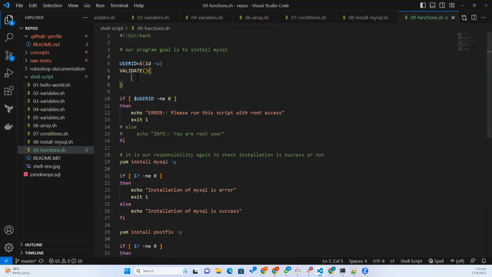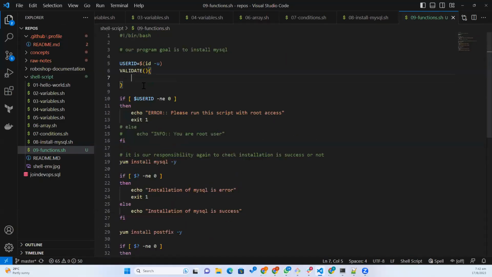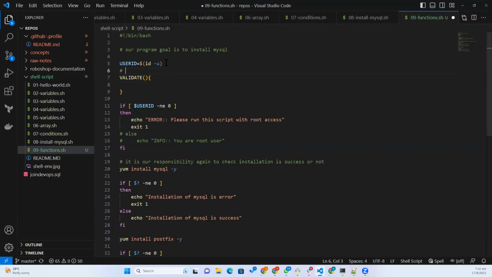Inside you write whatever you want. Why am I writing this function? This function should validate the previous command and inform the user whether it is success or failure.